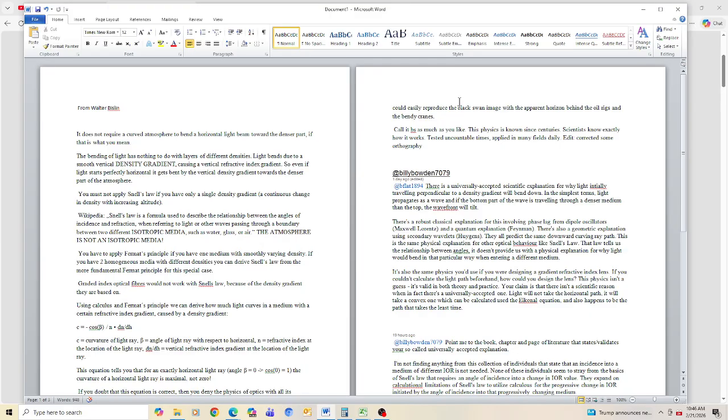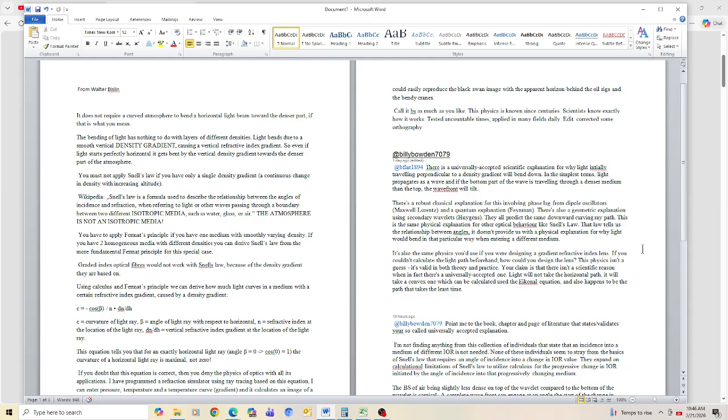So, we just talked about the black swan. Great, yes. You need to assume as much refraction as possible to reproduce the black swan. Assume. I just covered that. So yes, I will call it BS as much as I like. And the physics have been known for centuries. What I'm telling you is you don't have a clue as to how to apply the physics properly.